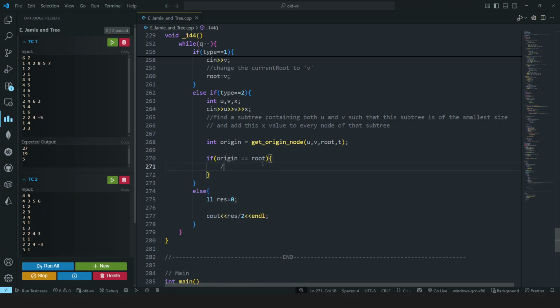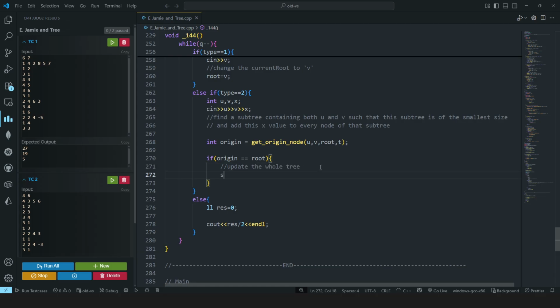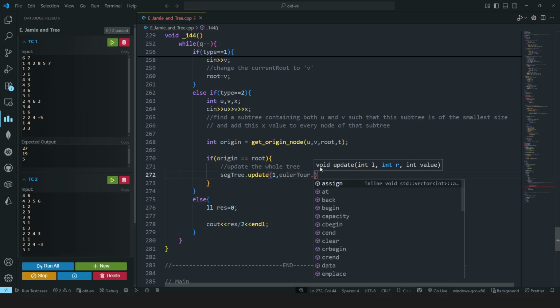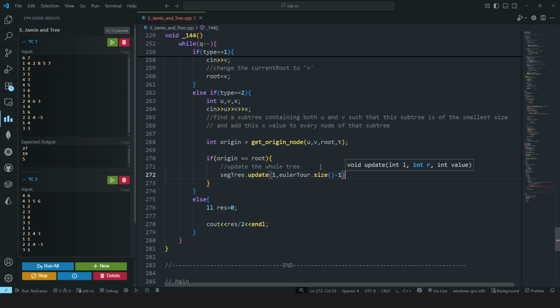In order to update the whole tree, I will simply say segment tree dot update, with the starting index 1 till the total size of the Euler tour array, so Euler tour dot size minus 1. We also have to pass a third parameter, which will be the value that we want to increase by, so x.